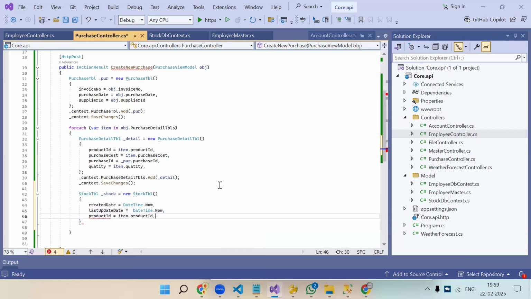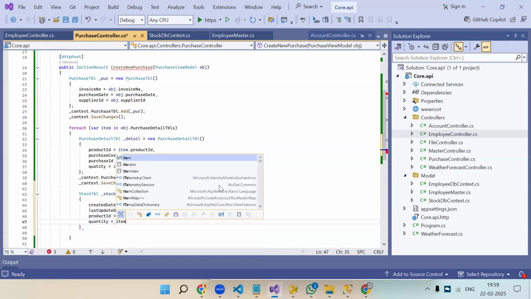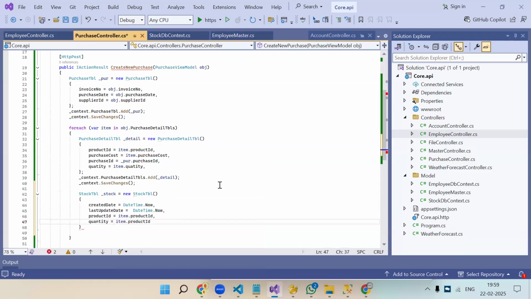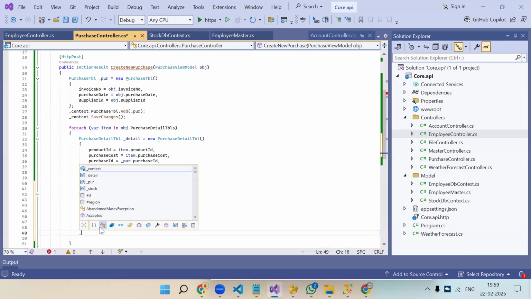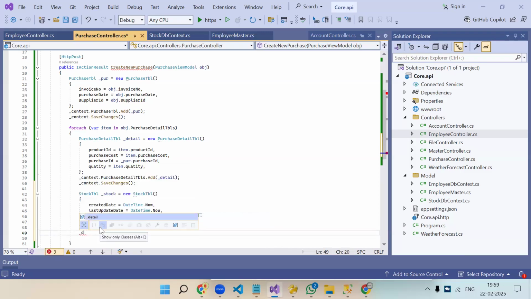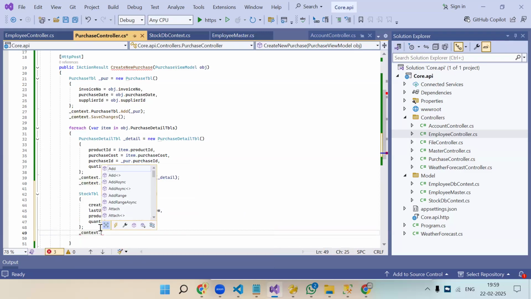Then product ID is equal to item.ProductId. Quantity is equal to whatever quantity we have received. And the stock ID we don't need to send, that is a primary key. Fine. Then we will save it also. _context.Stock.Add. We will do it also.